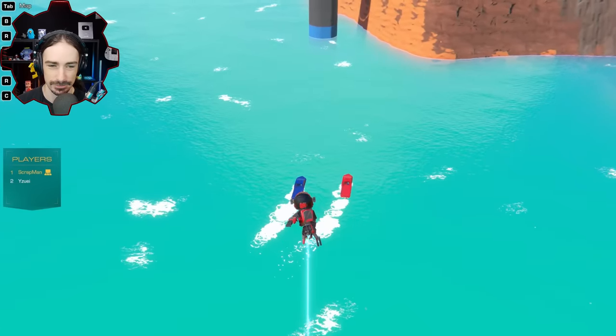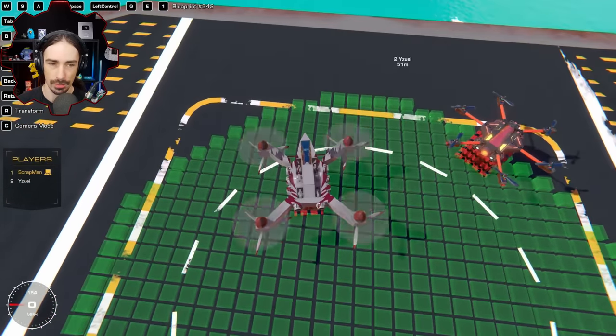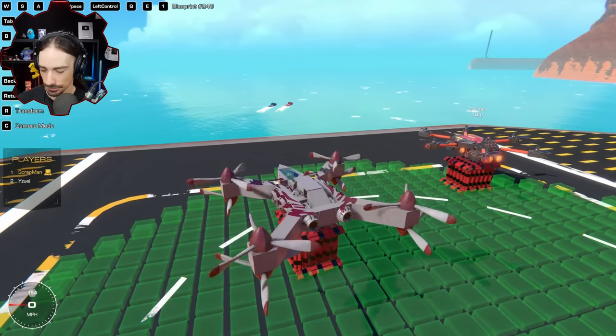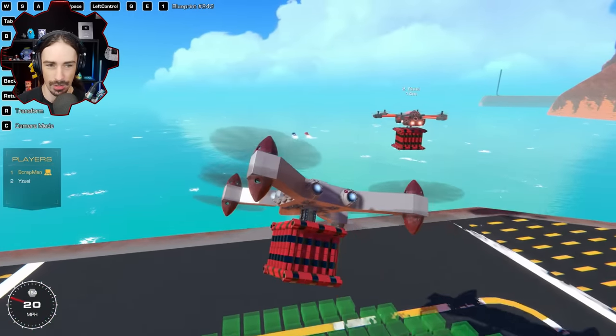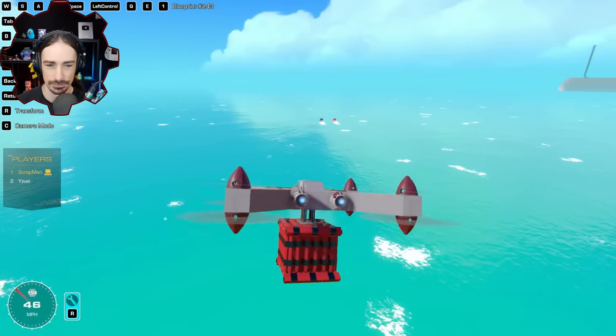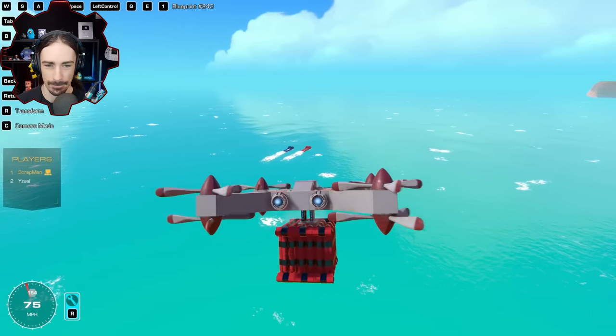Alright, ScrapMan, are you ready? I'm ready. Alright, I'm sending the boats. All right. Count us in. Here we go. 3, 2, 1. All right, we are off. And off we go. That extra thruster is giving me a lot more speed, but you're still faster than me.